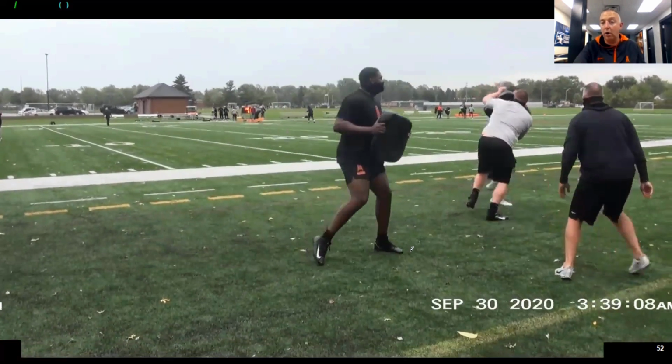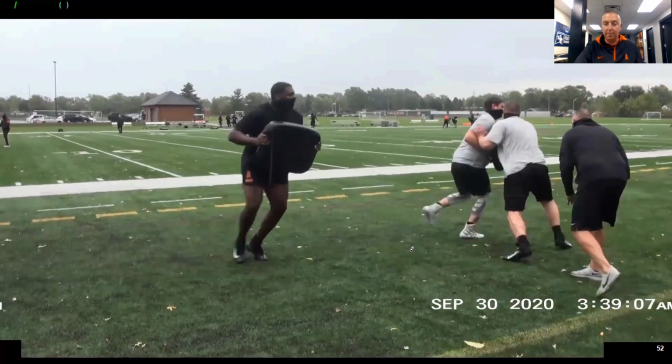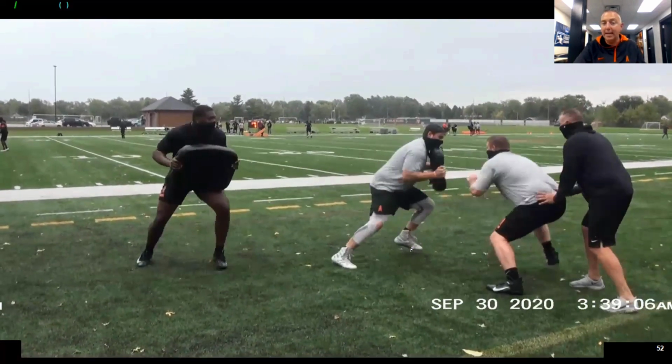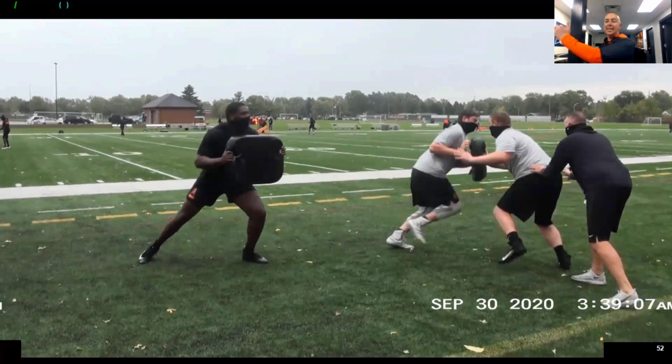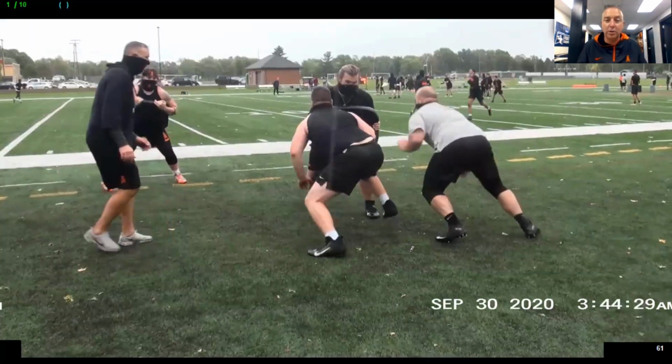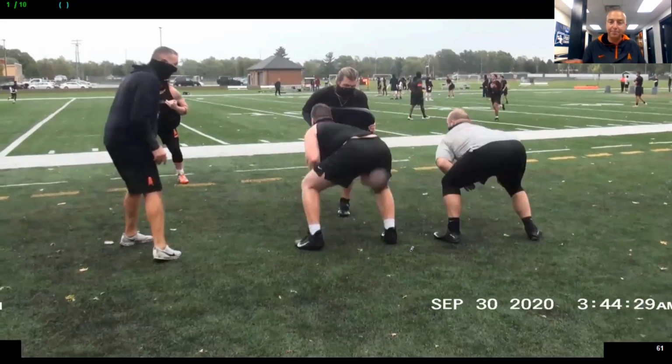We make our call, alert, boom. Throw the hip and hand over. I think it's a little bit high. We'd like to get it right down in the rib cage. But again, if that guy's working across face and he's throwing a rip in, that rib cage is fairly protected depending on the time that you make contact with him. So we need to be able to feel that fit. It's not always going to be perfect, okay?